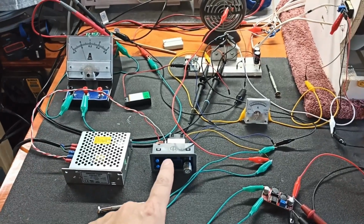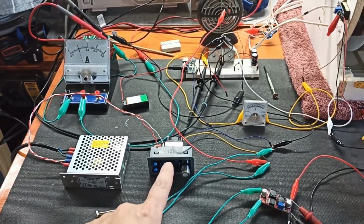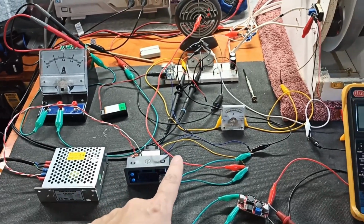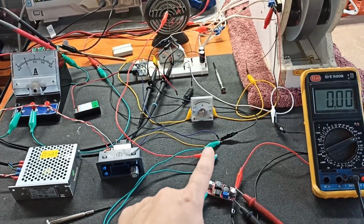But this one's current controlled. I've got it set for 24 volts, 1 amp max. That way it never maxes out this guy. But I also have it split out. Its output is going in two directions.